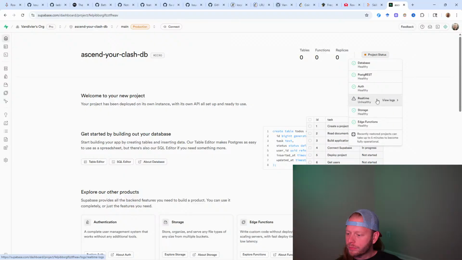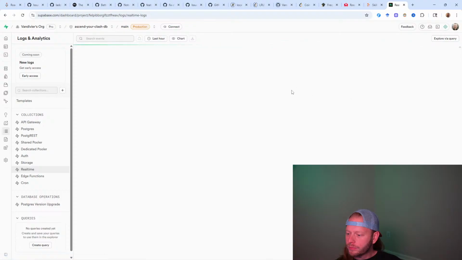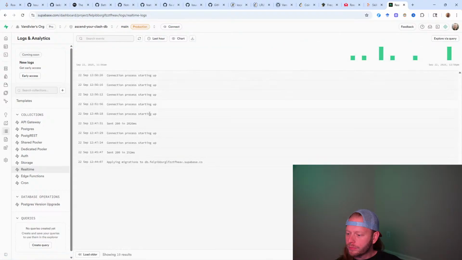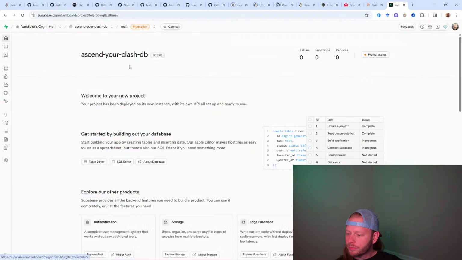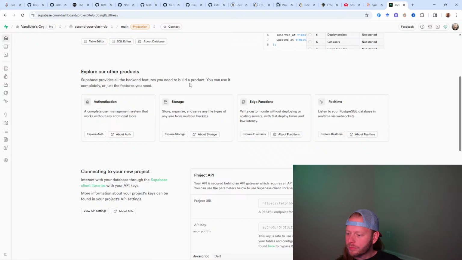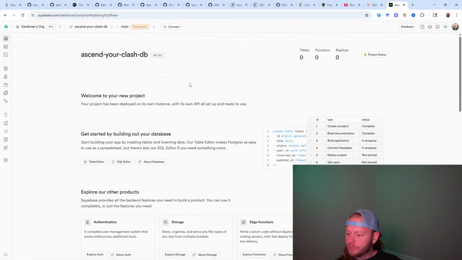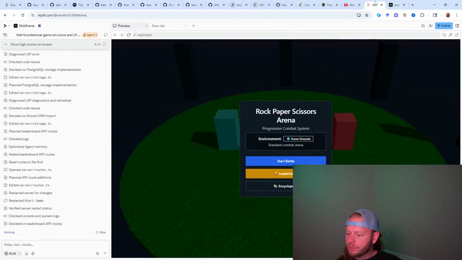It was green and then it went yellow for some reason. Applying migrations. How weird. I wonder if it had an issue trying to connect to Lovable. I wonder if that's what caused it.